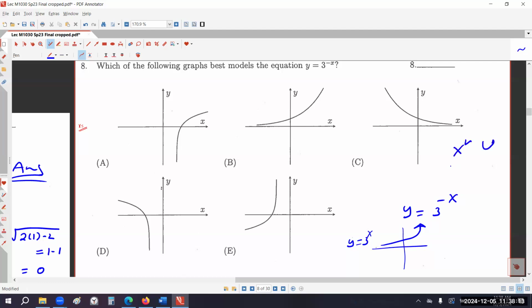So x squared is this, negative x squared is that. If you have a negative sign in the front of the function, your reflection is about what? If you have a negative in the front, your reflection is about x, right? But here you have a negative in the function. If you have it in the function, it's about y. You should know more. I keep forgetting. What is what? See?